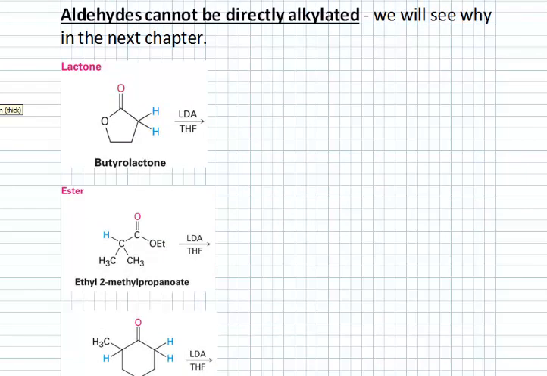Here's some esters and lactones. In our lactone, this is butyrolactone because it came from a 4-carbon carboxylic acid, essentially, and we make a 5-membered ring with an O in it. That's the ester. So it has alpha hydrogens. LDA will remove an alpha hydrogen, leaving an enolate behind, which then I can alkylate. Let's just use something simple like methyl iodide.